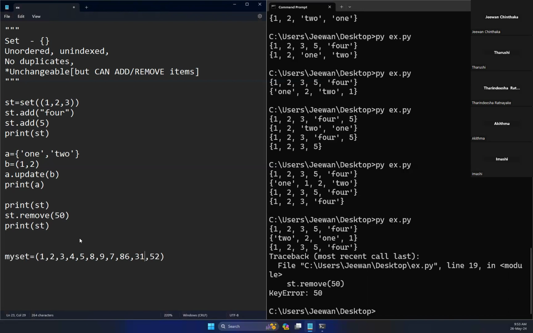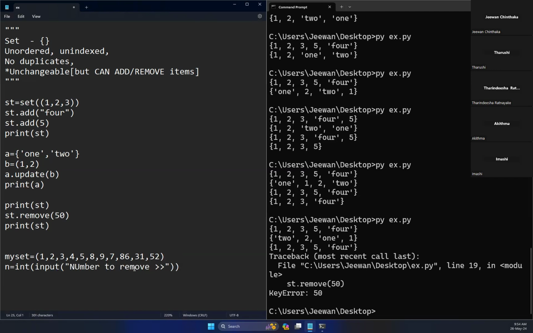Now, I want you to ask the user to enter. I will do that part as well. Ask the user to enter the number to remove. int input, item to remove, number to remove. Then the user will enter that number, and that will be stored in n.